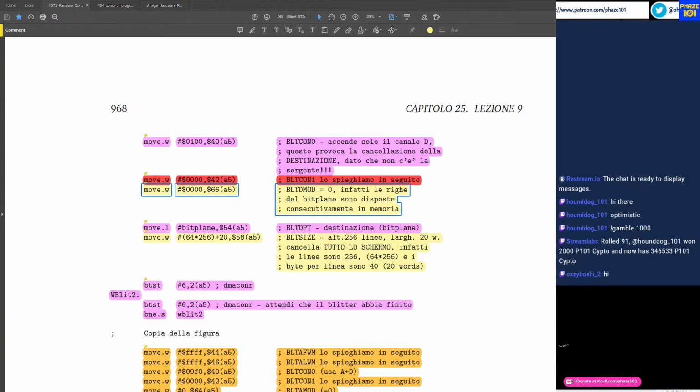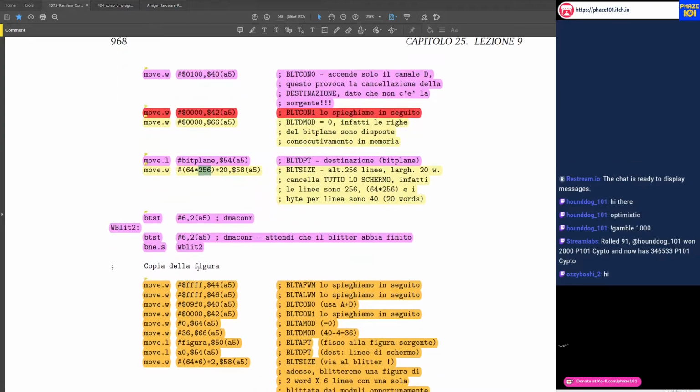The modulo for channel D is 0. We pass the address of the bit plane, and here you can see we are doing 20 words. So the width is 20 words, which is 320 pixels or 40 bytes, with a height of 256. And that is our blit.